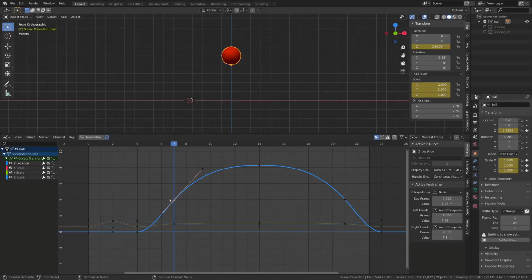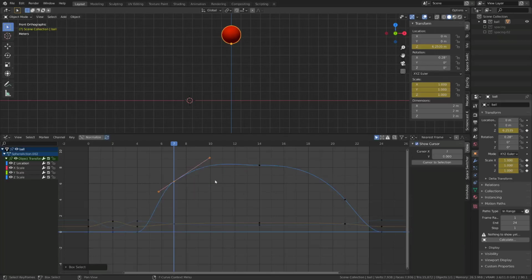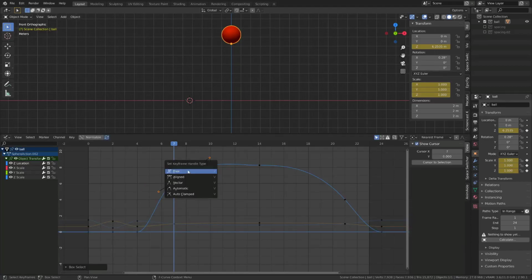As explained before, handle types are set to auto clamp by default. But as soon as I try to scale the handles or rotate them, you can see that it switched to aligned. The orientation and scale of the handles are no longer controlled by Blender, but by yourself. But Blender will keep the previous and next handle aligned one with the other. This allows you to keep a smooth curve interpolation. But if I switch the handle type to free, then each handle can be manipulated freely without caring about the previous or next handle, allowing us to break the curve, which in a lot of cases can be very handy.